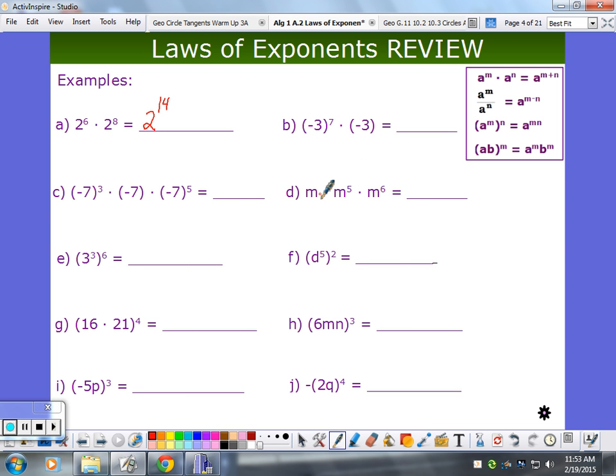What about this one here? 3 to the power 7. Why is it 3 to the power 7? Because -3 times -3 to the 7... Well, this is an odd number, so that makes it negative, and when you multiply with another negative number, it gets positive. So this is going to be a positive number. Well, before we worry about the sign, let's just keep our base the same for now. I like how he's thinking though.